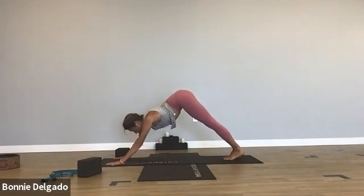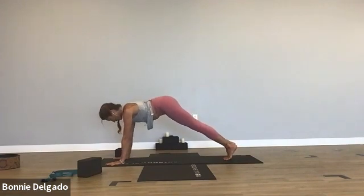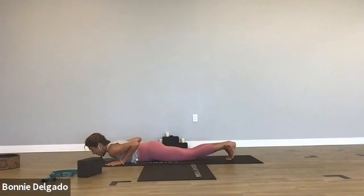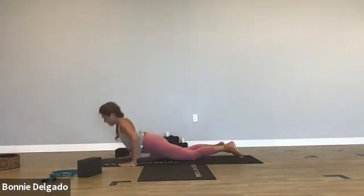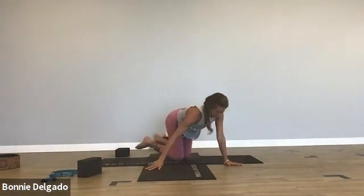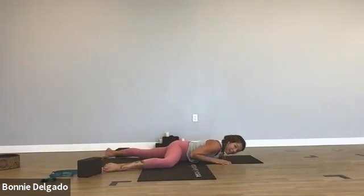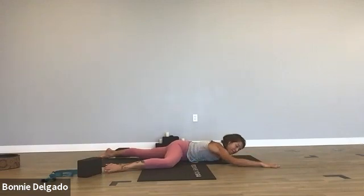Inhale, hinge forward, high plank. Exhale, lower to your belly. And then bring your right knee out to the side. I'm gonna flip this way. So right knee out to the side, kind of half frog, and cactus your right arm.